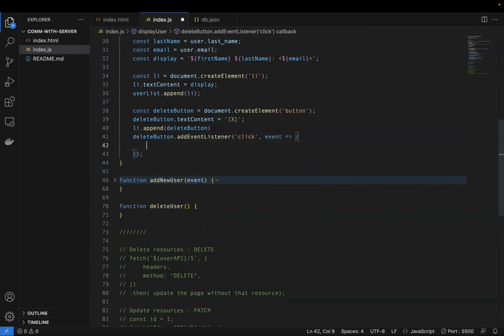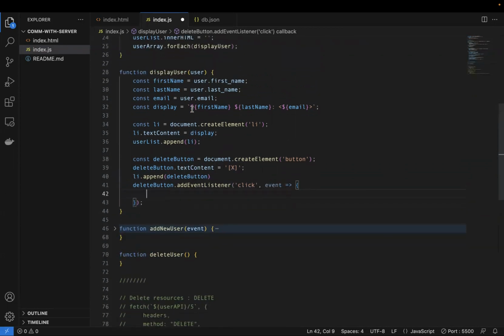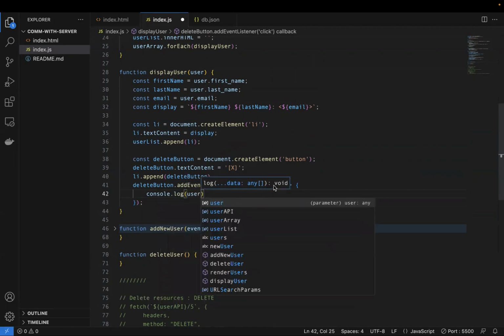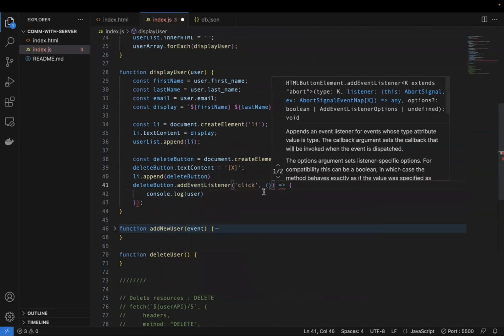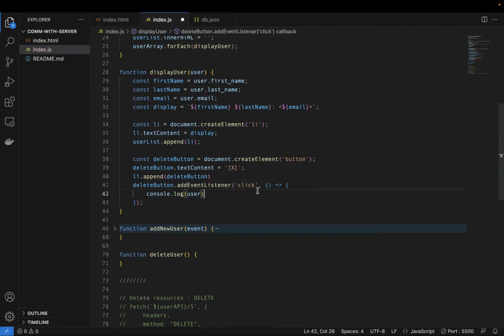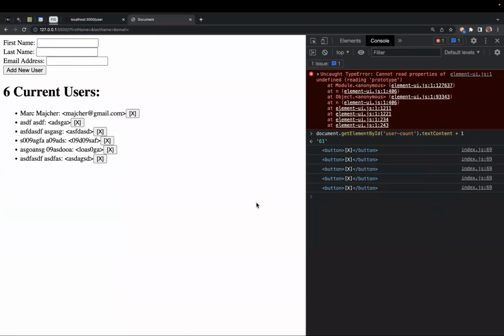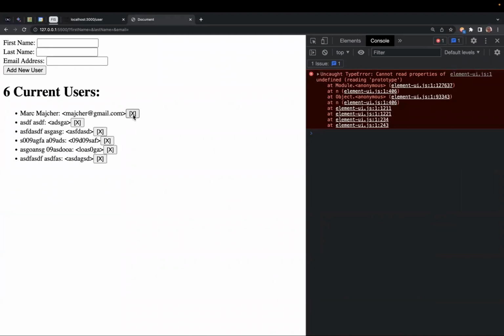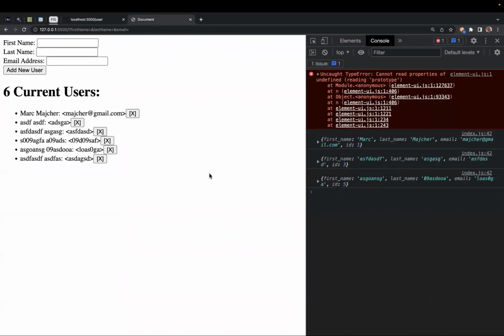And what I'm going to do is, we don't really care about the event here that much. What we care about is the thing that it's attached to, and that thing is our user here that we're getting in from display user. So this is getting us the whole value of the thing. So if I console log my user, in fact, I'm just going to get rid of event here. If I console log my user out, now it should give me the data associated with that. Look at this.